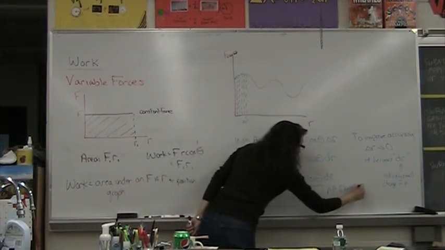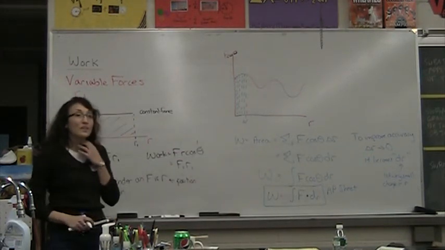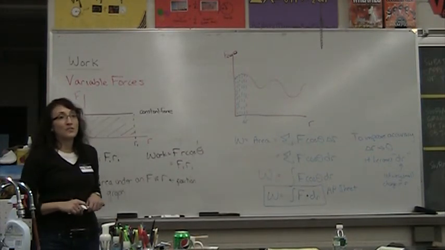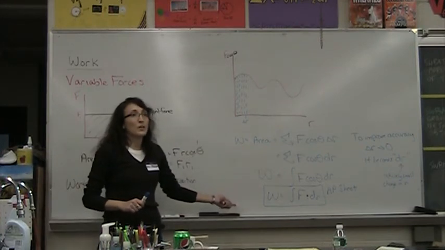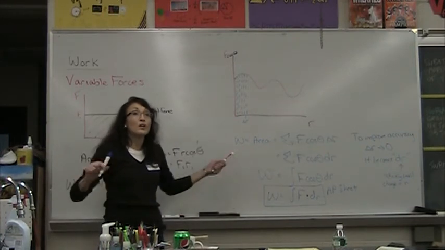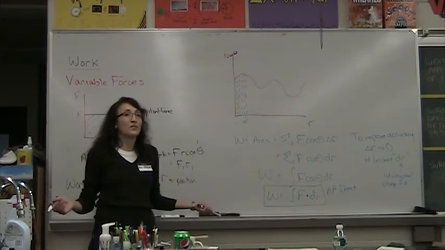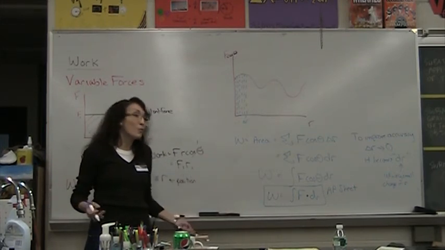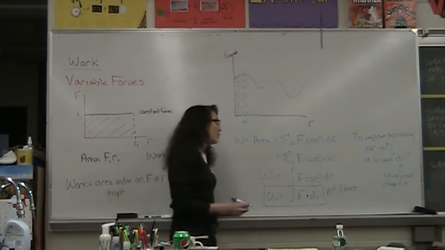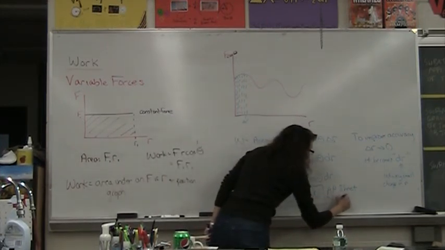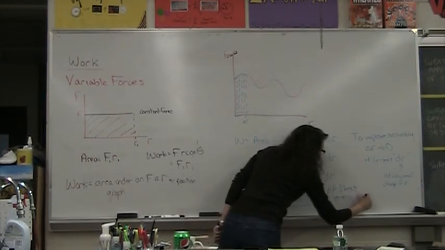That's what you see on the AP formula sheet. Just the integral of F dot dr. This is the generic equation for work. This is the equation you can always use 100% of the time, because it always works, because it doesn't assume anymore that F is constant. So that's what I call one of my generic equations.